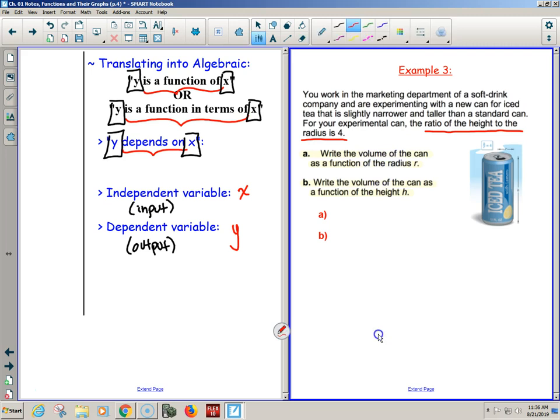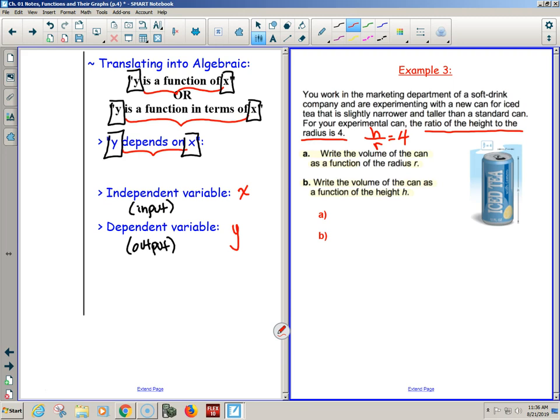Because there's 3 different ways to show a proportion. You guys remember this? There's the word to, there's a colon, or there's a fraction bar? Yes. Be confident. You're okay. If you're wrong, I won't humiliate you. I'll just point you in the right direction. The ratio of H to R is 4. Your marketing, trying to design a new iced tea can where H over R is 4. You could put the extra information, but I think based on what I read down below, it's actually not important.